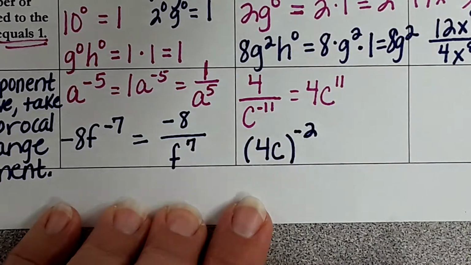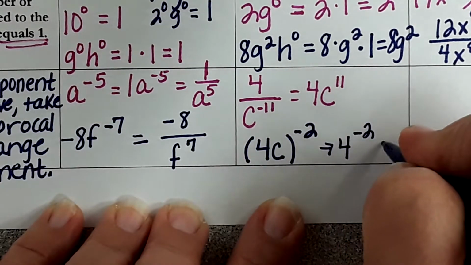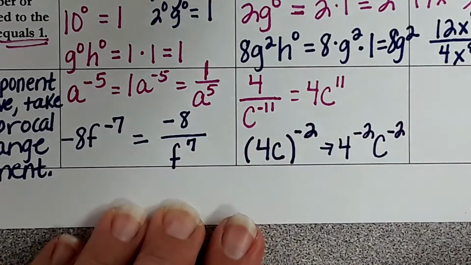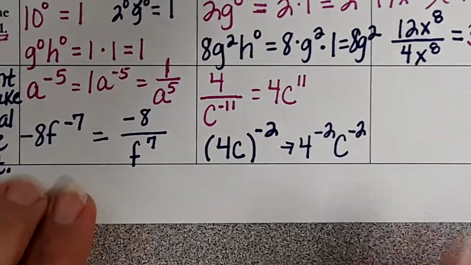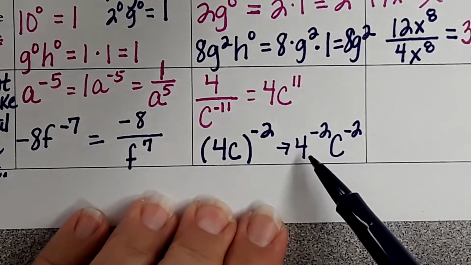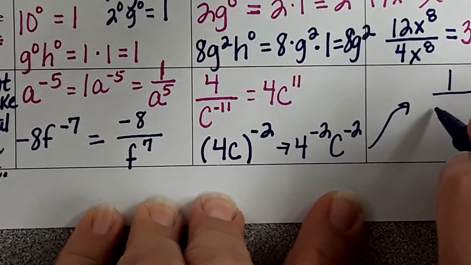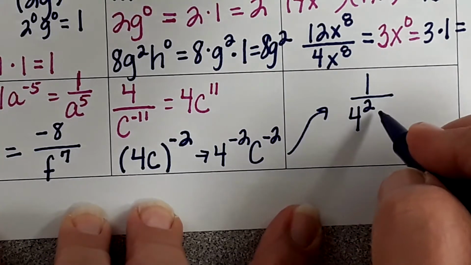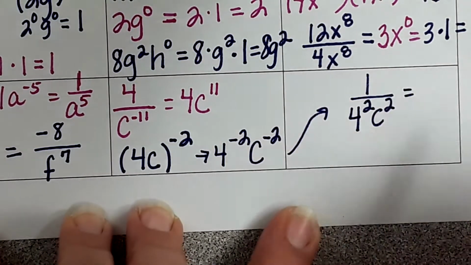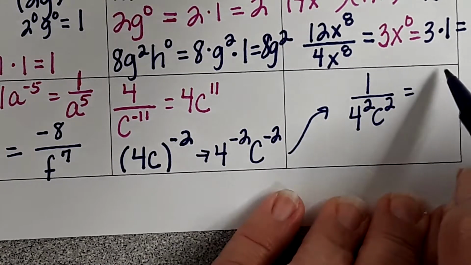So this is the power rule. This would mean 4 to the negative 2, c to the negative 2. Now, is the 4 happy where it's at? Nope. Is the c happy where it's at? Was the c happy where it was at? Okay, no. Thanks for the answer, guys. Appreciate that. Now, do you think I can leave it as 4 squared, though? What is 4 squared?